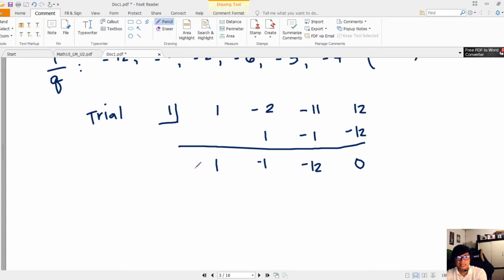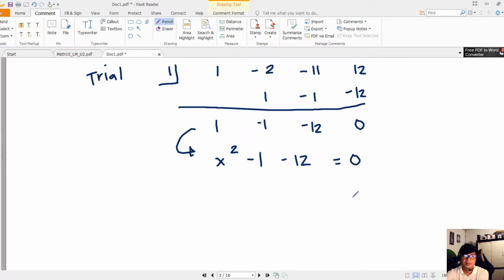So, pwede natin ito siyang i-depressed equation. It will become x squared minus x minus 12 is equal to 0. From this, pwede nyo gamitan din siya ng synthetic, pero mas convenient akong i-factor siya. So, what are the factors of 12? Ano bang factors ng 12 that could give a sum of negative 1? Di ba pwede siyang 3 and 4? Kasi 3 and 4, may difference na 1. So, pwedeng ganon. So, x, pwedeng 3 and 4 dito.